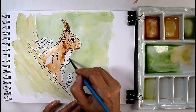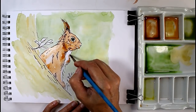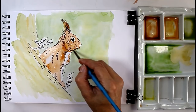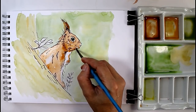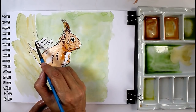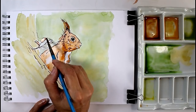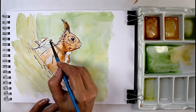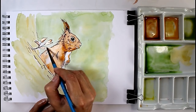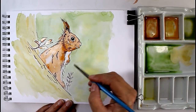And of course, we've got a little bit of colour on his foot coming around there. But the rest of this is white underneath his neck, apart from those few hairs. And I'm going to use that same colour in the leaves. We could have chosen a different colour for the leaves, but I wanted to keep this simple. This was just to show you how you can, with an ink and wash, it's quite nice just to have a few colours and leave your drawing as the main sort of focus, and let those pen lines show through.